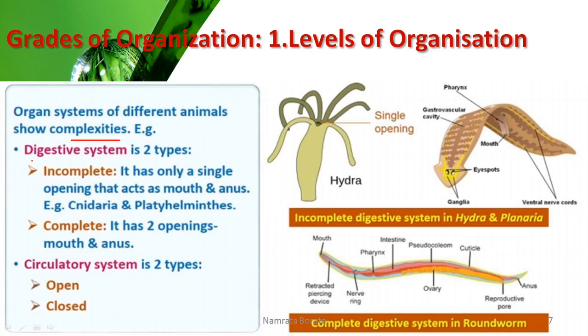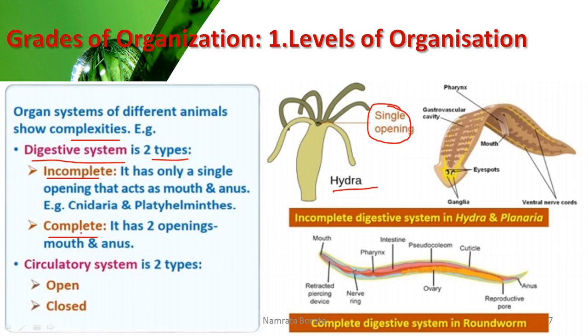The first phenomena we see, that's the digestive system. Digestive system, it's a two type of system. First one is a incomplete and the second one is a complete. What is a incomplete form of digestive system? That is, there is a presence of a single opening. It is observed in case of hydra. There is a presence of single opening. It is observed in case of the platyhelminthes members. That is, this single opening functions as a mouth as well as the anus. Means it is observed in the phyla like the cnidaria as well as the platyhelminthes.